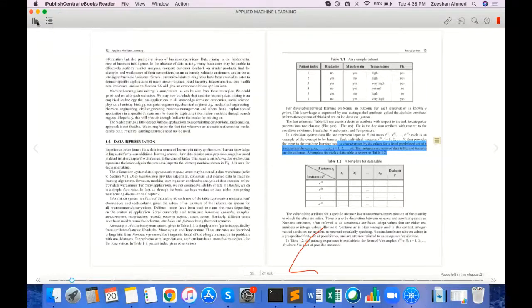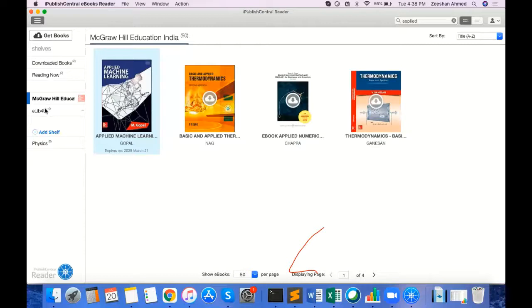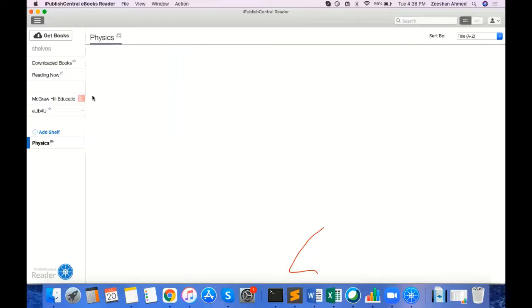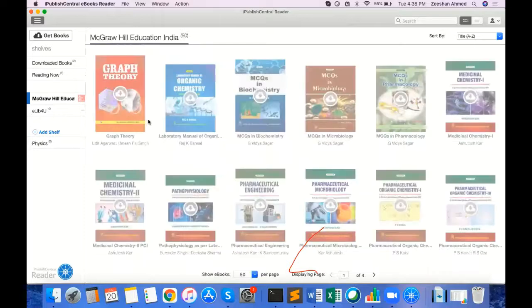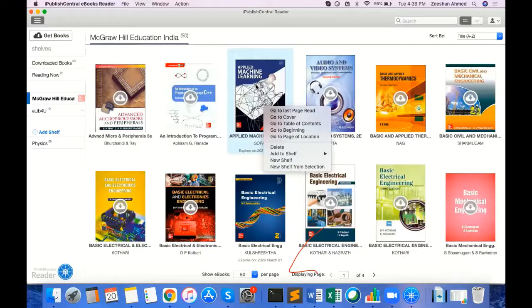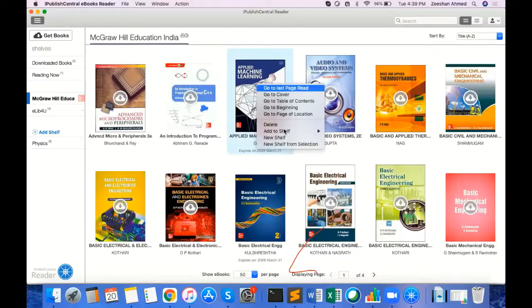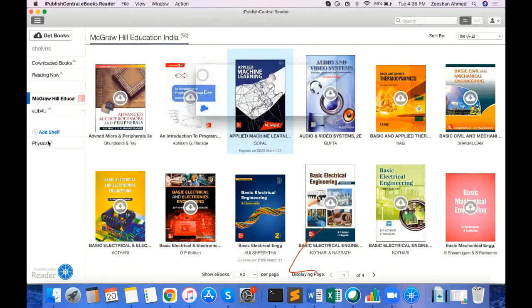So it's similar to this. This eLive for you is also quite similar. Now, when you go to this physics, you can add a particular book here as well. You can click on physics here, and for any book that you have added, you can do a right click, and then you can see add to shelf, and you will have an option called physics. The moment you click on physics, this book would be moved to the shelf here on physics.